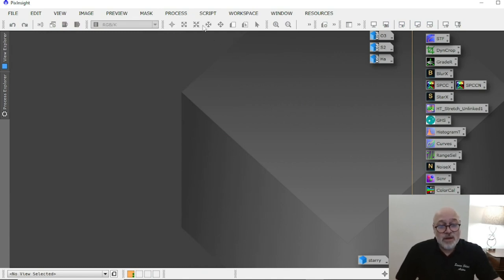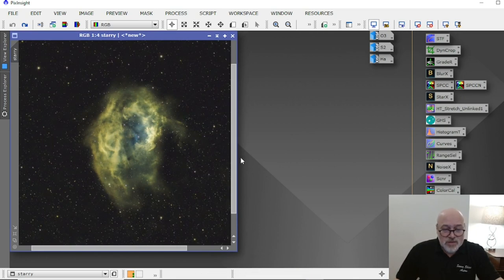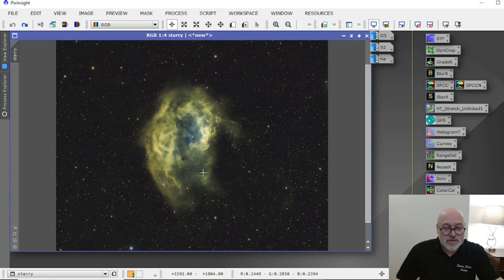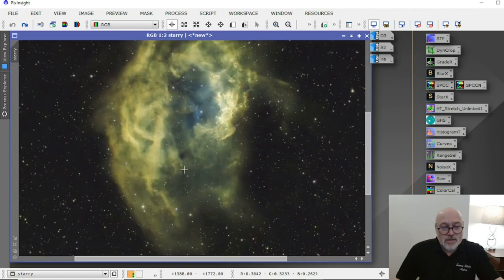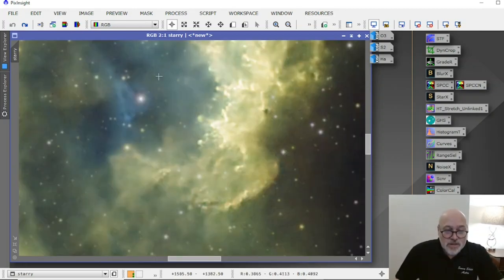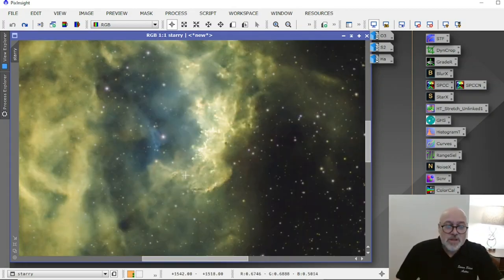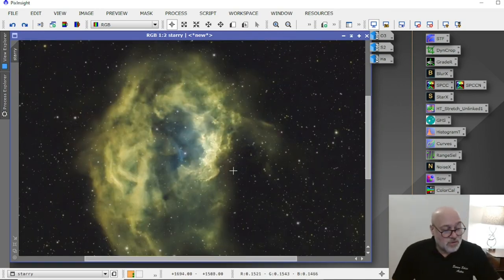Next up, I've added the stars back again, which has given me this. And it does seem to me to make a nice difference when the stars are back in. So again, when I've got the stars in, I've hit it a little bit with noise exterminator, because you can see a little bit of salt and pepperish with adding the stars back in, and I just took that tiny bit out, just a little bit, not too much. It's still a little bit of green in there, but it's not too bad.